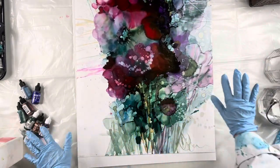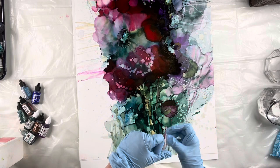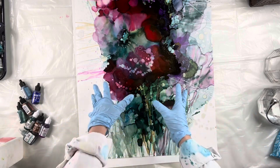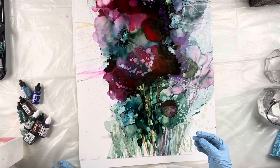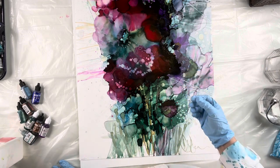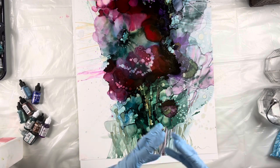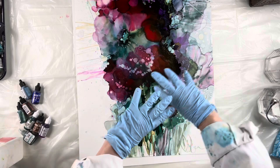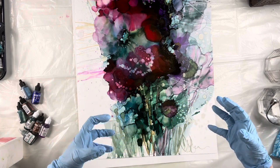But this is what I did yesterday. So you get a sense of where I want to go, okay? And I worked really intuitively with the colors, okay? And what was happening, because like watercolor, this is very, it wants to do its own thing a little bit. The paper's slippery. Once you put the isopropyl down, it's going to create an effect, and you kind of have to work with it. It's kind of like finding figures or images in the clouds, or if you have like a marble and you see figures in a marble, it's kind of like that. It's like looking for those figures and then kind of building from it. So that's what we're going to do.